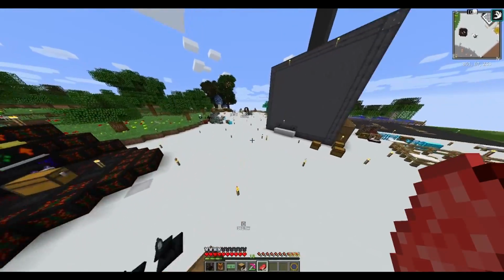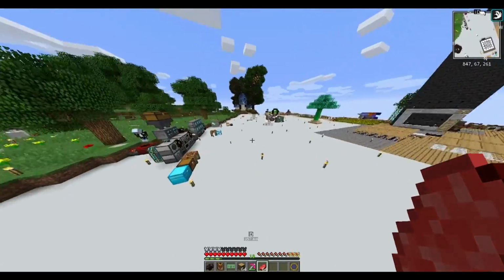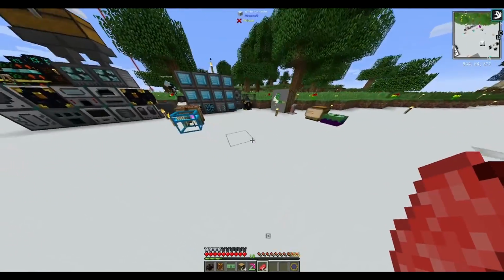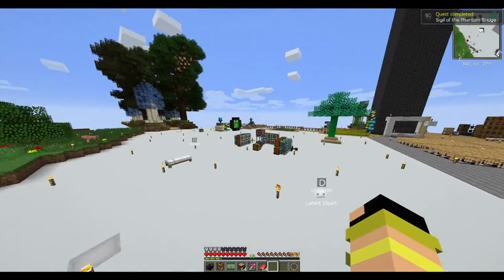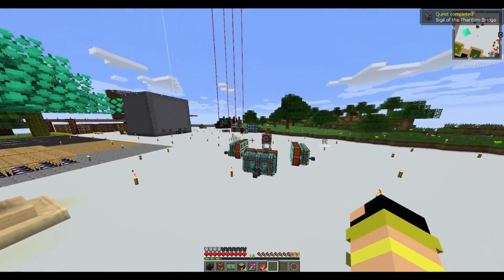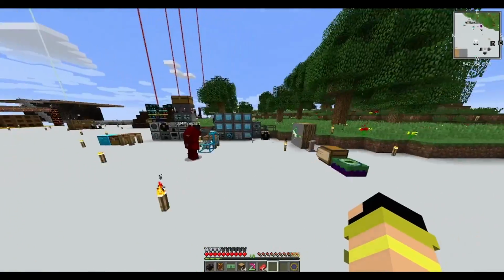Inserts. And ender. Color probe. And the blood magic quests are done. Nice.